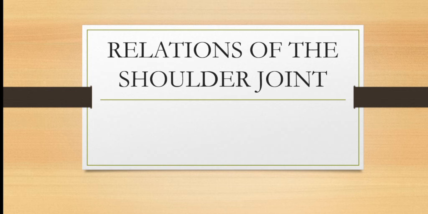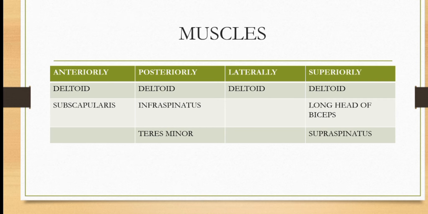Next, it is important to see the relations of the shoulder joint, covering muscles, bursae, vessels, and nerves. In the anterior aspect of the shoulder joint there are two muscles: the anterior fibers of the deltoid and the subscapularis. In the posterior aspect, there are three muscles: the posterior fibers of the deltoid, infraspinatus, and teres minor. In the lateral aspect, we can see only the lateral fibers of the deltoid.